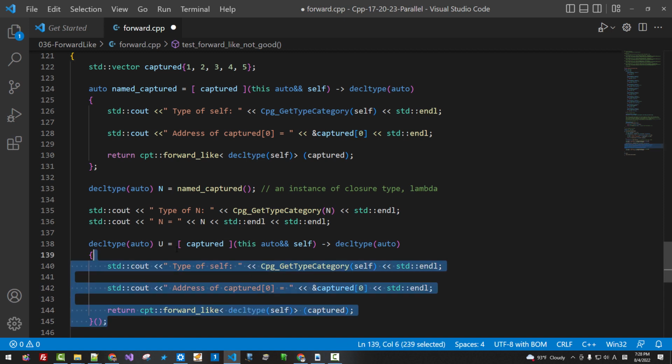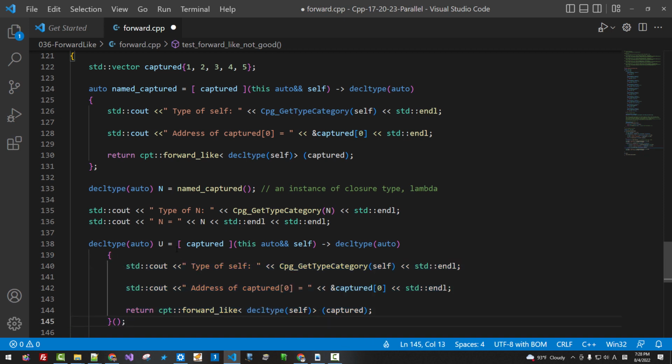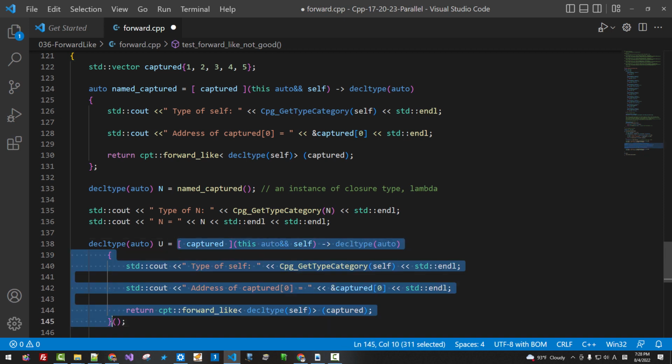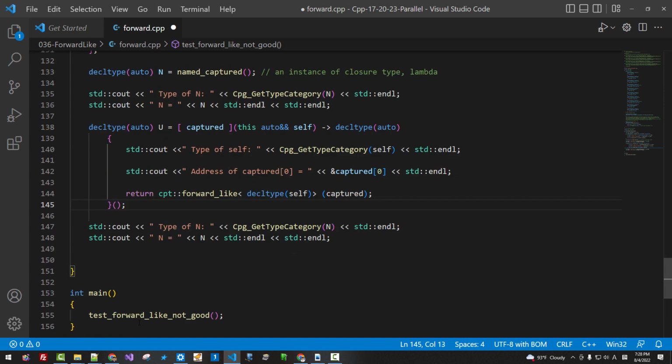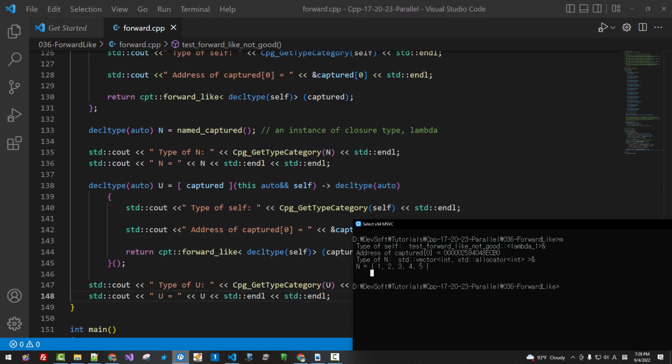We are calling this lambda. Then type of U. Now we rebuild.